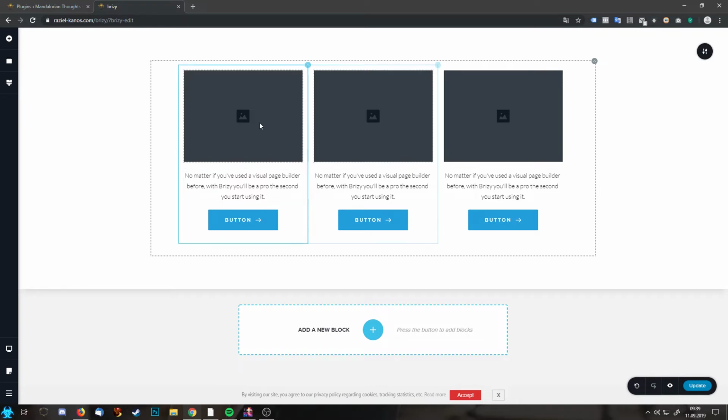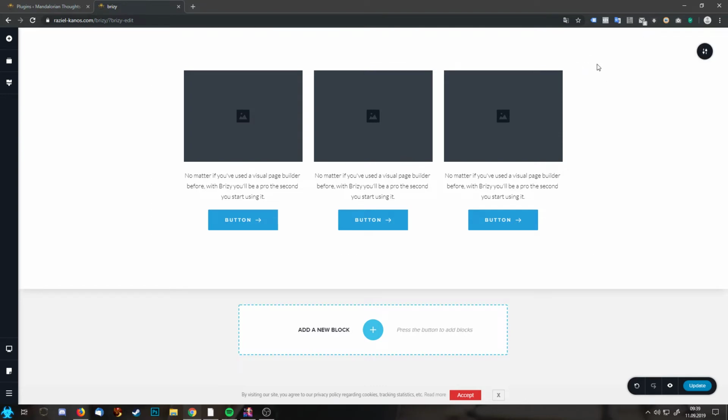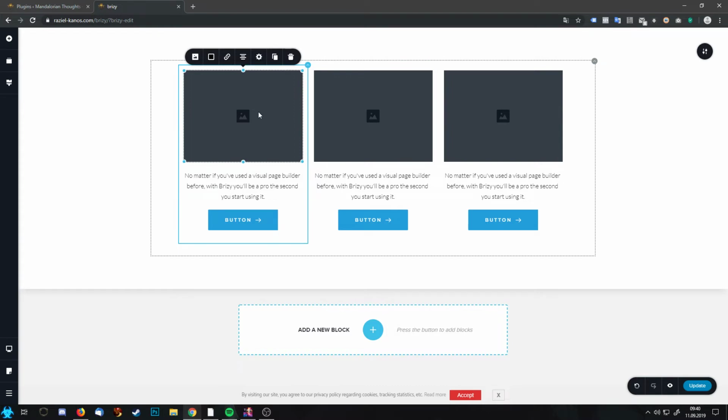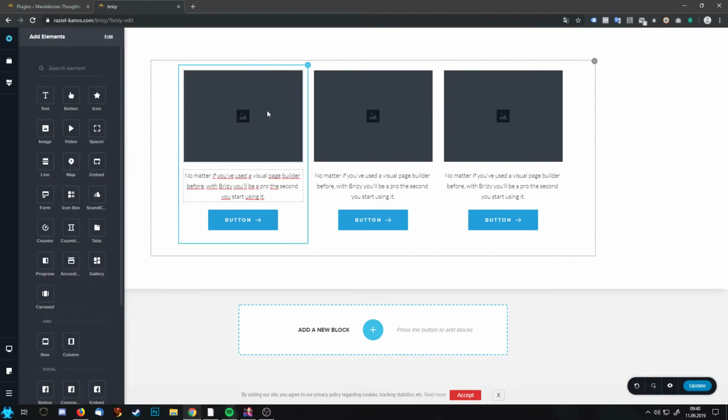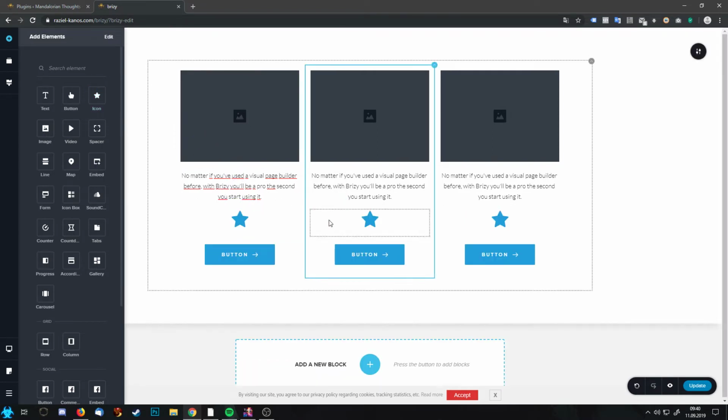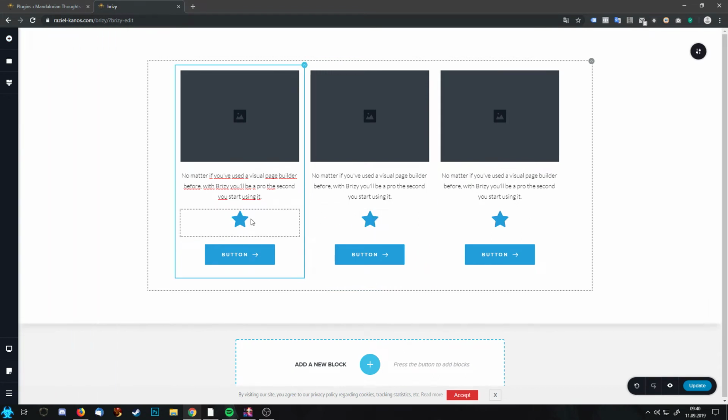Right now, we can design each of them individually, so we have to set them to dynamic content, and that's pretty simple. You just click here on the gray arrow, and then on the database icon, and we switch dynamic content on. We have to delete the additional thing again, and now if I'm going to change something on one of the elements, I'm showing it to you. I'm dragging an icon in, and you see it appears on all three at the same time.